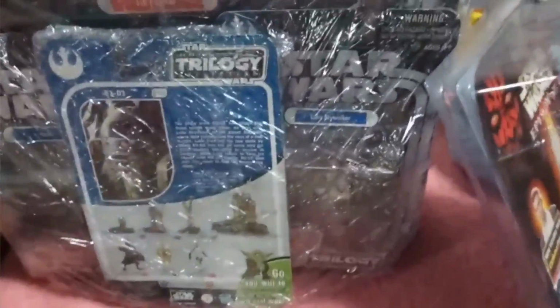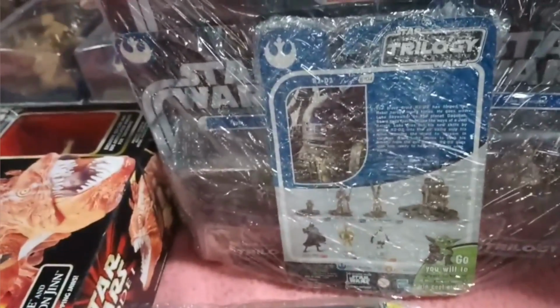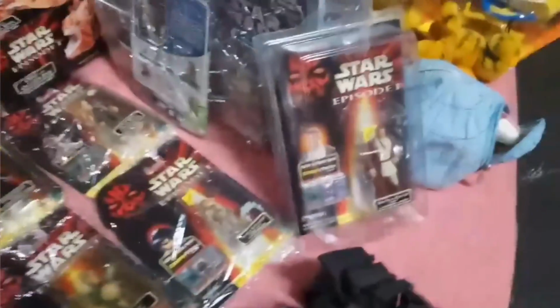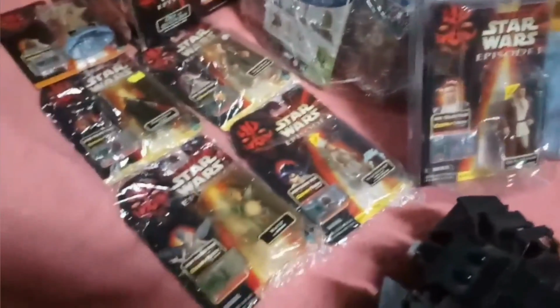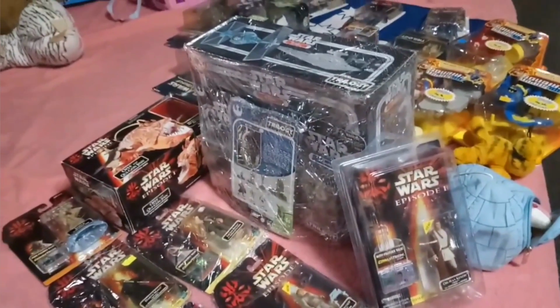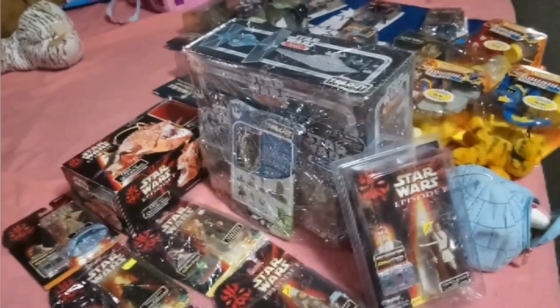There's Luke Skywalker, there's R2-D2, and there's Yoda. All trilogy cards from 2004 wrapped up with a vehicle. And there's the Obi-Wan Kenobi that's going to be repacked. Very cool. The TIE Fighter's in that. Now, if we pause it right there, for this amount he was asking for the 3 figures. I said, can he separate it? The 3 figures he wanted $50 for, 50 Australian dollars, which is about 42 US, and another 30 for the vehicle. And I was like, oh, tempted.